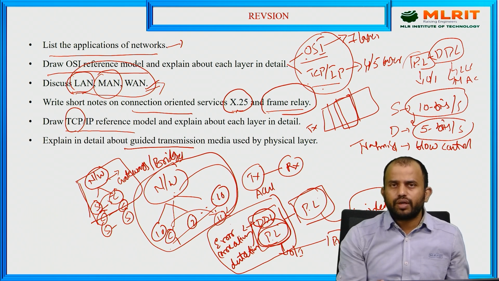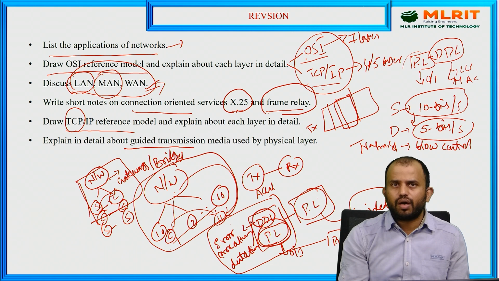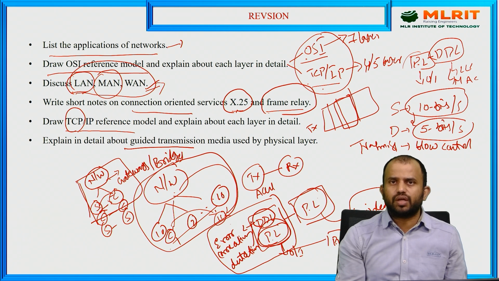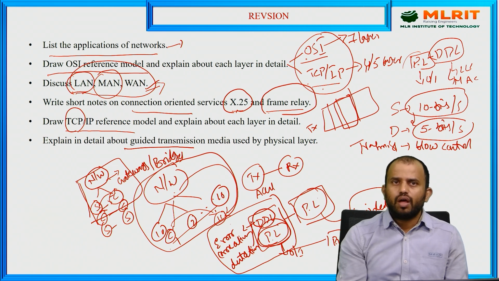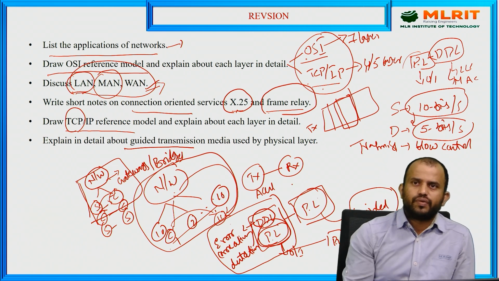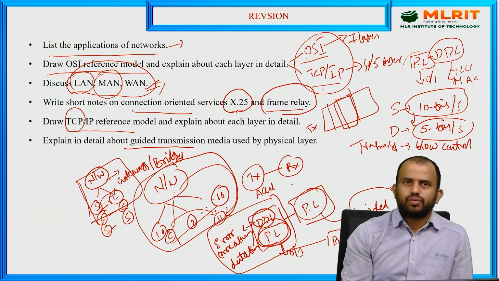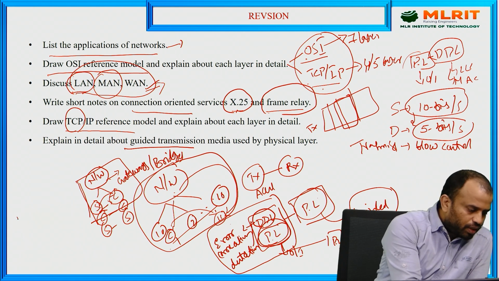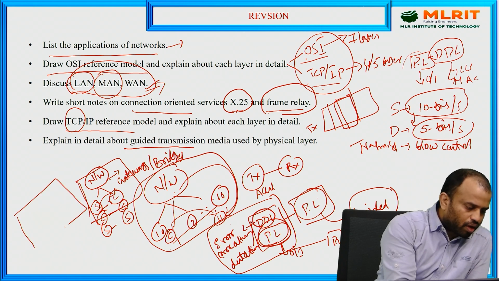When the information is transmitted through guided and unguided media, how much information is transmitted, what bandwidth we use, how much delay there is, and at what frequency rate the signal is transmitted. All these things we analyze in the physical layer. So assume that here I can establish one network architecture.